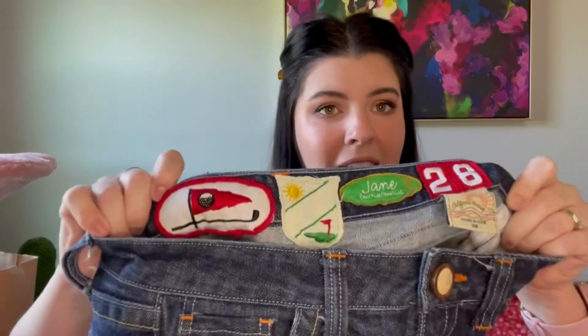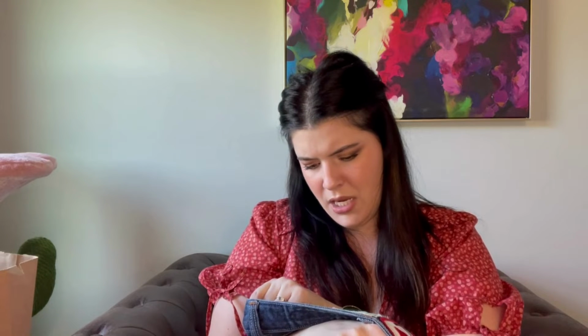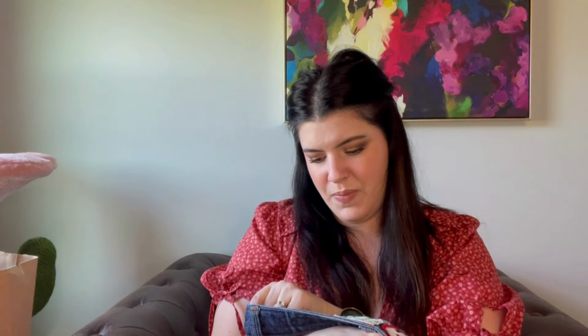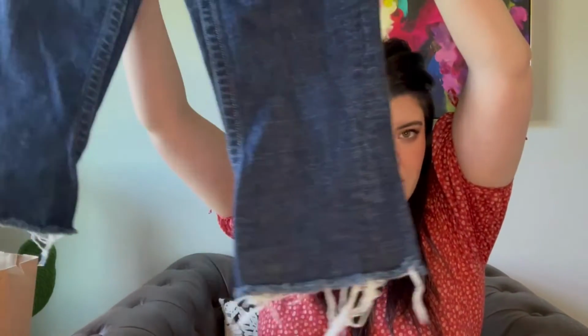These were interesting, and I quite honestly picked them up because of all of these patch tags on them. The brand is California Vintage, and these are the Jane low-rise boot cut, but they're like capris. That's what the tags look like. I've never heard of this. If you know any information, please leave it down below. I tried looking it up, but couldn't really find too much except for t-shirts. So I don't know if these are old. But this is what they look like, cute little boot cut capris.